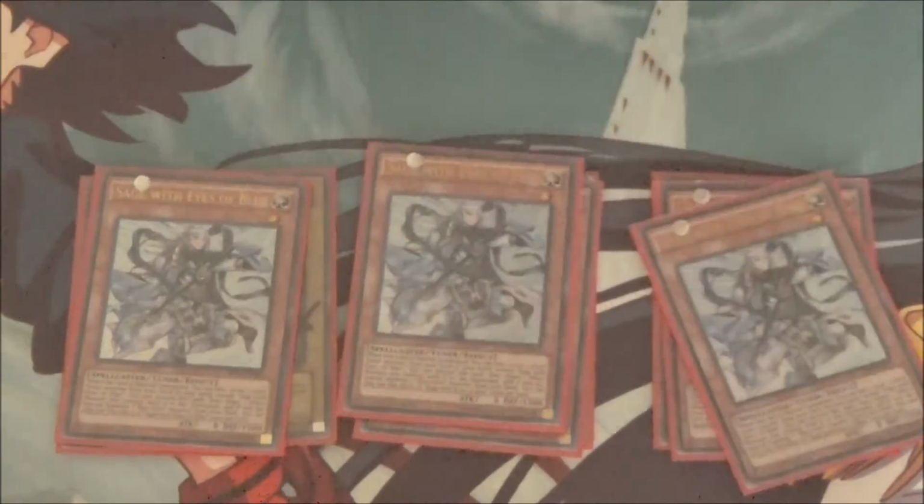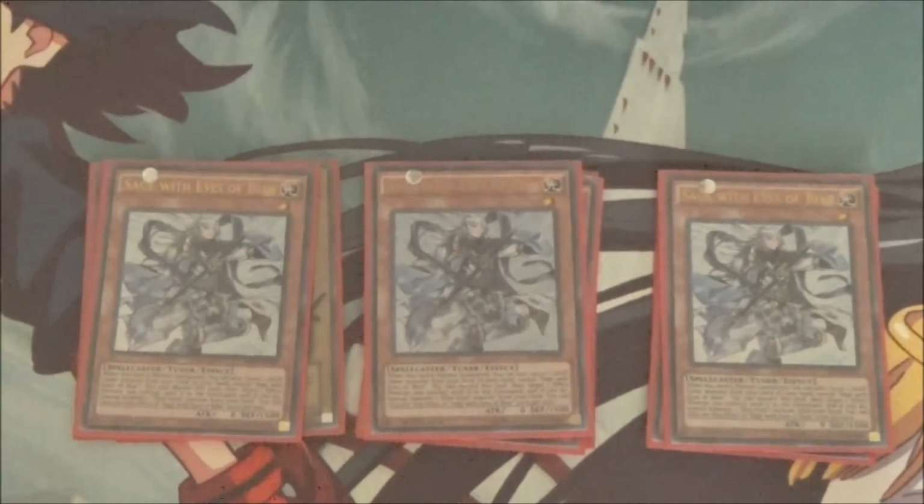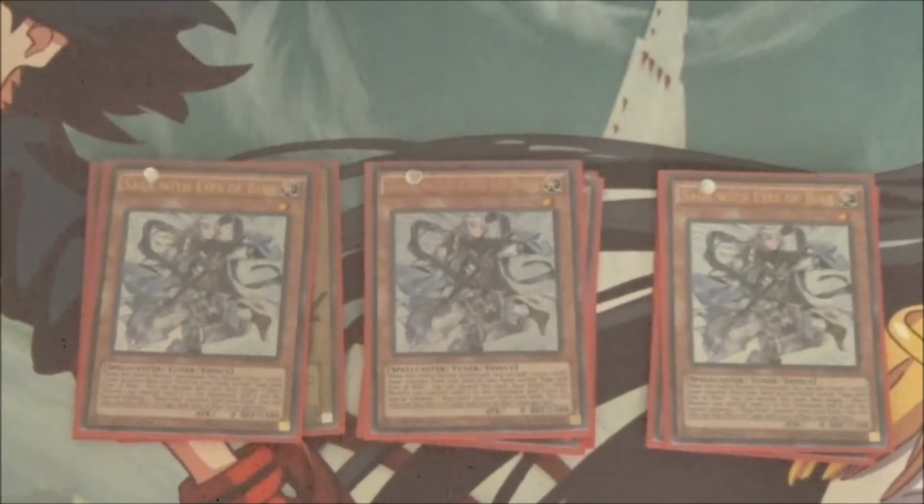Next up, for the first of a very long amount of tuners, 3 Sage of Eyes of Blue. Whenever he's normal summoned, he searches any level 1 light tuner monster from your deck to your hand. Very good card. That's also not once per turn, so if you have a field spell out, you can summon 2 copies of these guys and get 2 searches. I don't recommend that though.